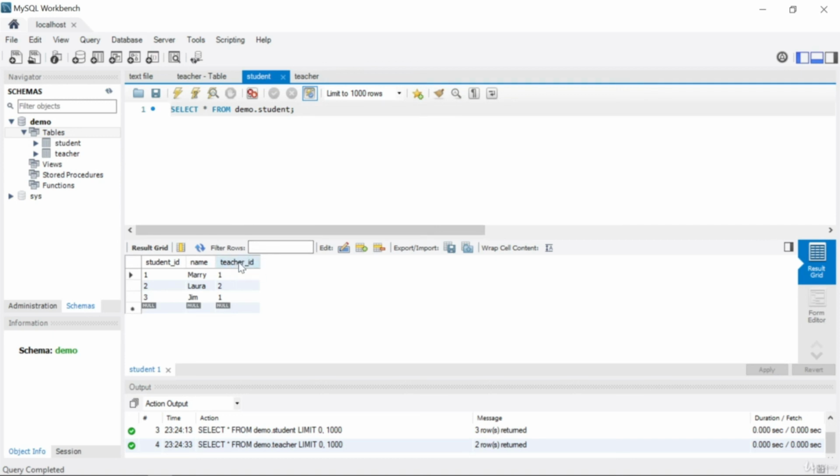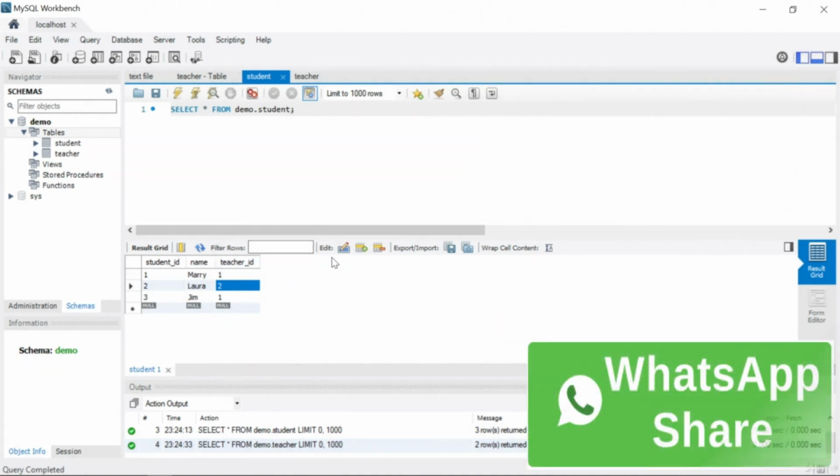This teacher ID has the connection with this ID. When you write here for Mary teacher ID 1, that means Mary's teacher is Richard. When you write here 2, that means Laura's teacher is Stefan, okay? And that's what is called a foreign key.